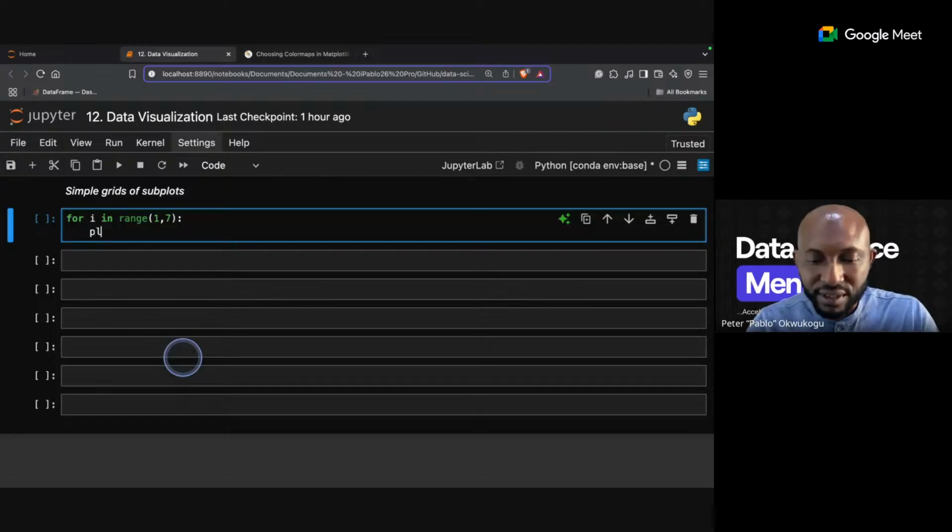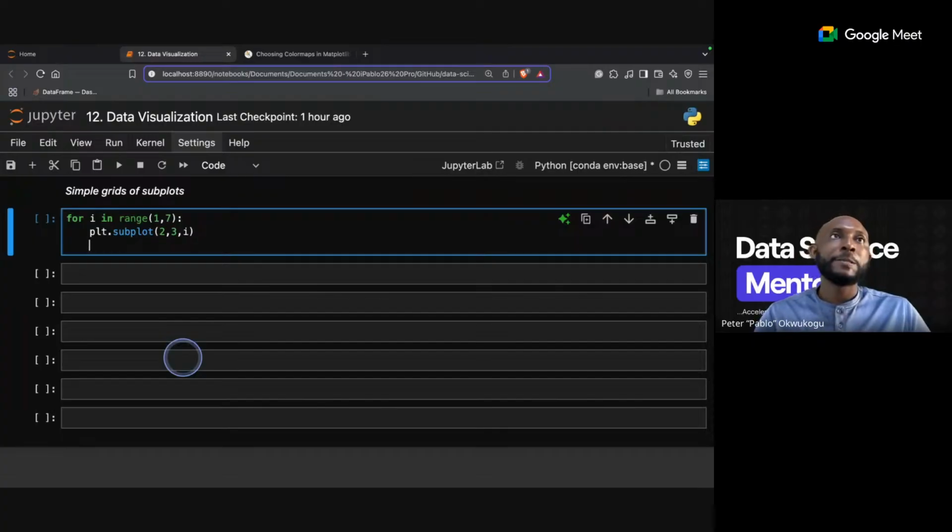Now we're going to have plt.subplot, and inside our first subplot, we're going to have 2, 3, and i. The i here is going to reference what we have inside our range.